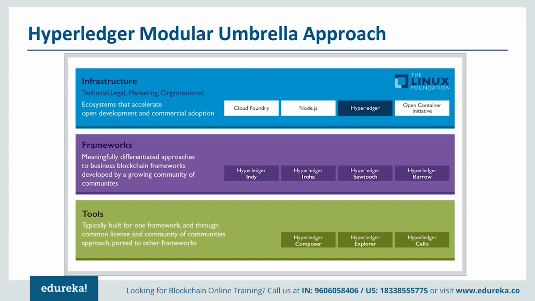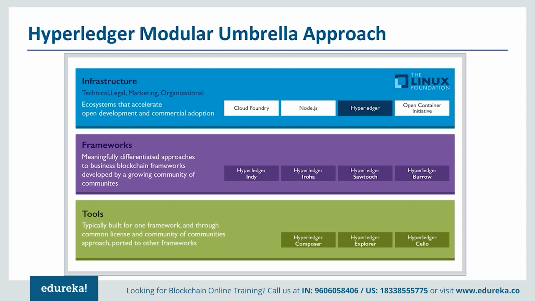And then there are different tools available, like Hyperledger Composer. Hyperledger Composer was one of the most widely used tools in Hyperledger. But now this tool has been deprecated by the Hyperledger organization because the maintenance cost of this tool was really, really high. Therefore, no newer versions and no newer support of this tool is available. You will not even find this tool listed on the Hyperledger website now. In the projects, you will not find Hyperledger Composer. It was one of the most famous tools used for creating Hyperledger smart contracts. We will still use it because it's part of your curriculum, but it is no more supported by the Hyperledger community.